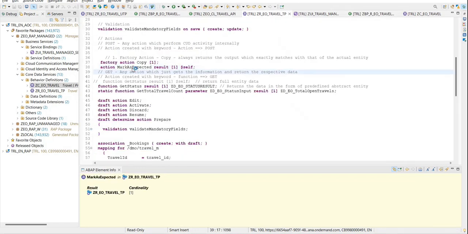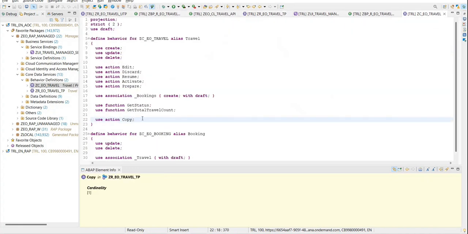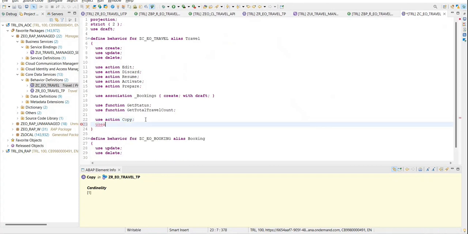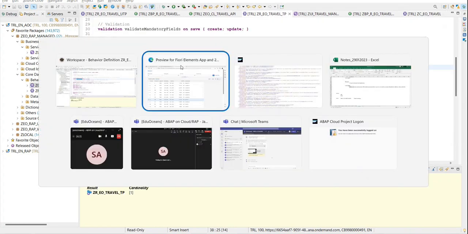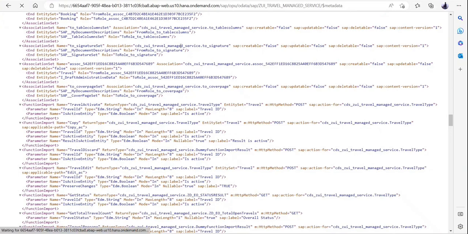So I'll say I want to use this action in this particular behavior definition. Now what I'm expecting is that based on this exposure, I should be able to see this particular action in my output.